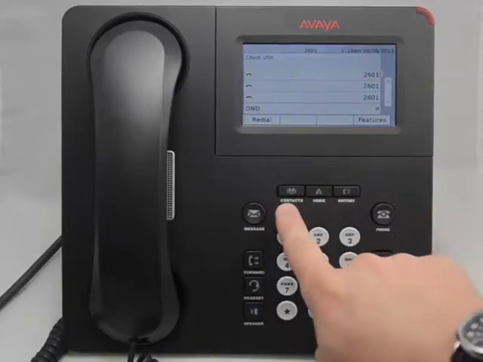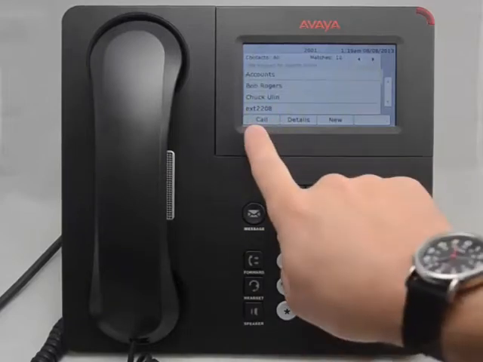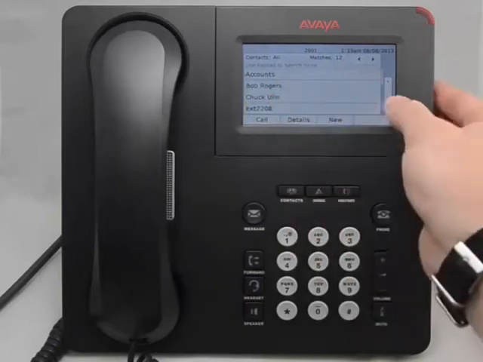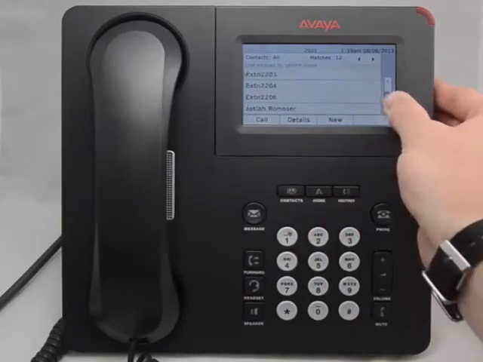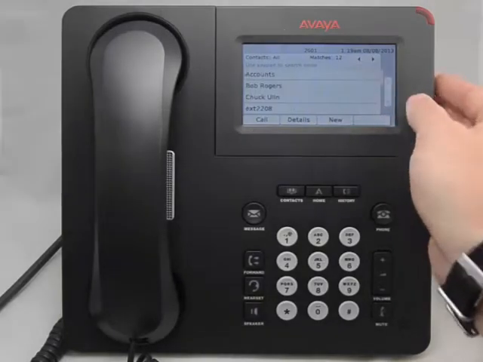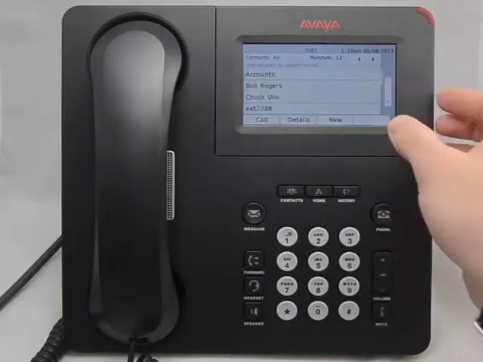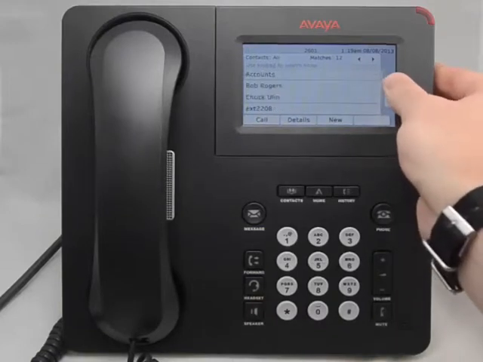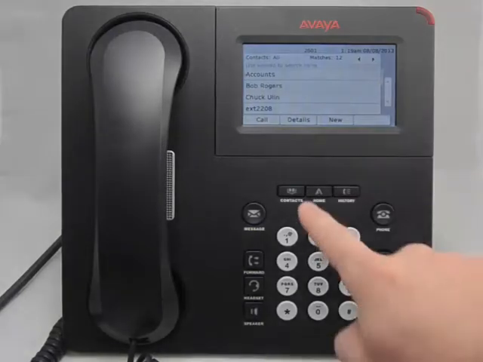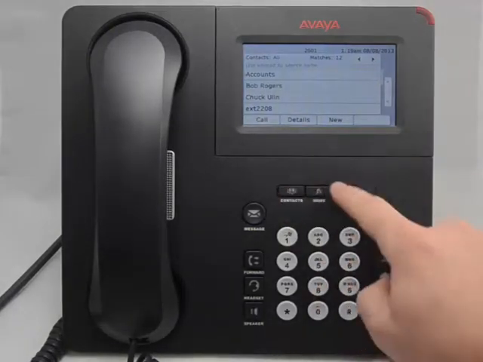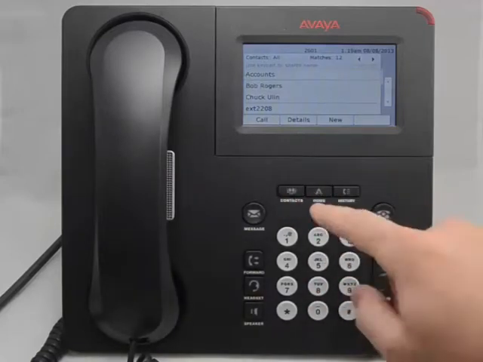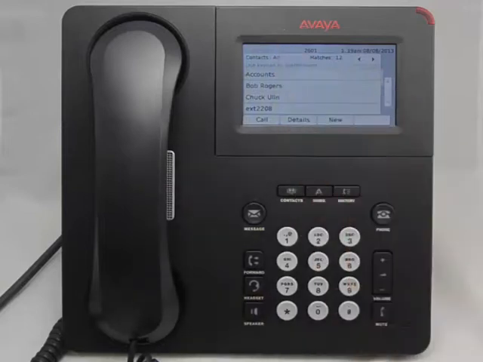I'll go through these. The contacts button takes you to a list of contacts in the system, so you can see I can call accounts, which happens to be a hunt group. Bob Rogers is a user, and then I can use the arrows here to scroll down to different users in the list. You'll notice that it's not going to each individual user, it's actually paging down one page at a time to see my contacts. If you have a phone that doesn't have a touchscreen, your phone will have a circular ring, maybe right around here in the phone, that has the different arrow keys and an OK button. Those arrow keys would be used to page down in this menu as well, and your display should look something similar to this, maybe not colored though.